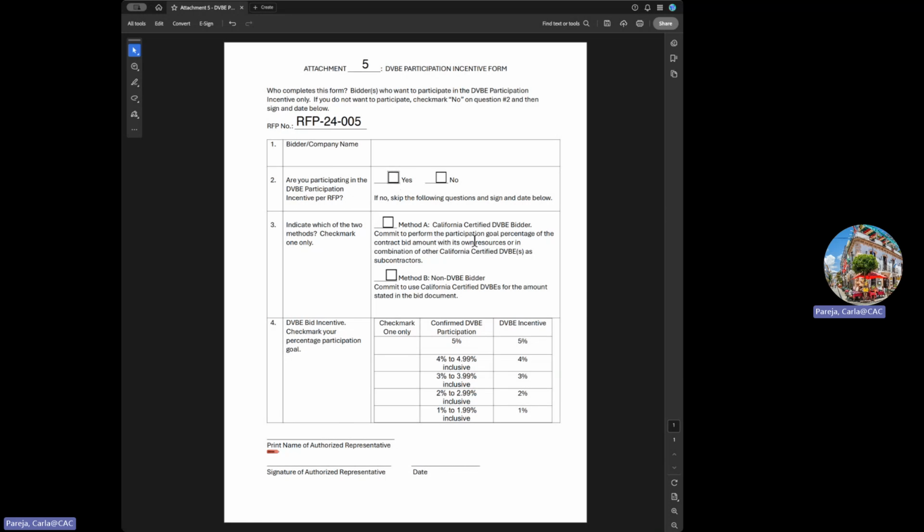Are you a California certified DVBE bidder, or are you going to be participating under method B, which is a non-DVBE bidder? So you indicate which method you'll be using, and also indicate the percentage of your participation, and then fill out the name of the authorized representative, sign, and date.